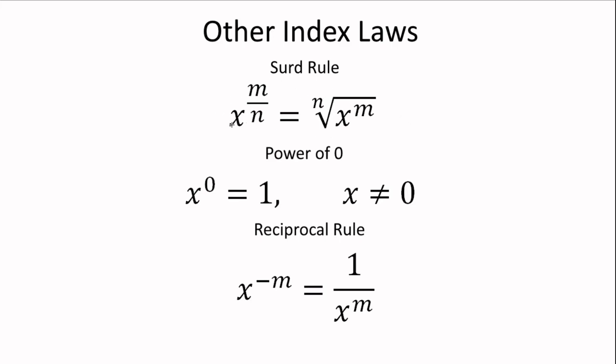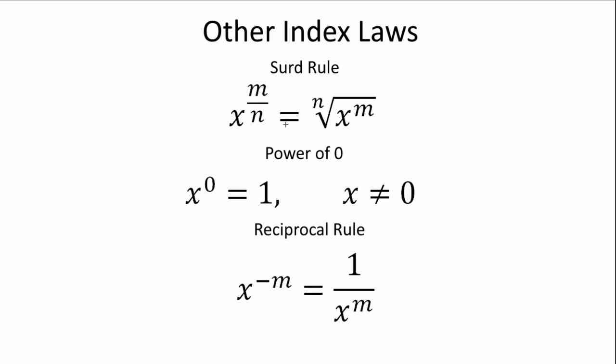So x to the power of m over n is equal to the nth root of x to the power of m. A practical example of that we will see in the next slide, but just know this is what the surd rule is. This can be rewritten as a fractional form, and typically this is preferred when you're dealing with higher-end stuff, as we'll see when we get into calculus for A-level. But right now, you don't need to worry much about it, just know that this is an equality.